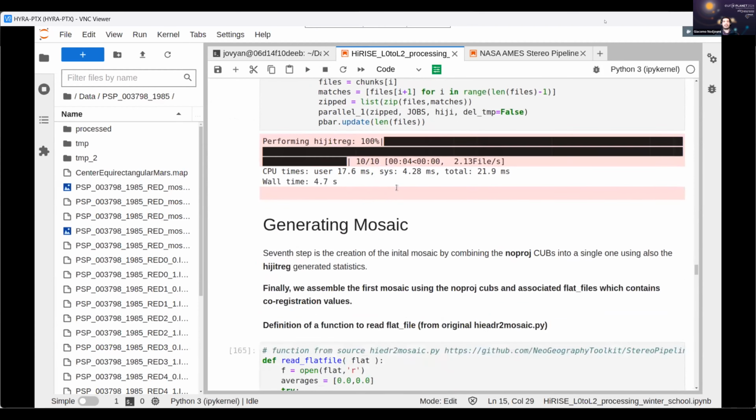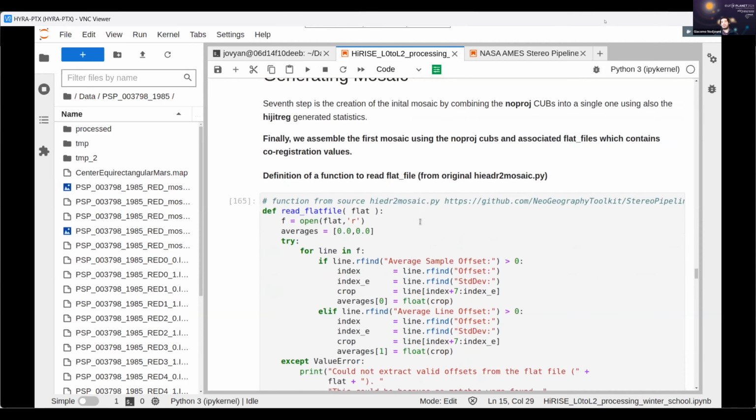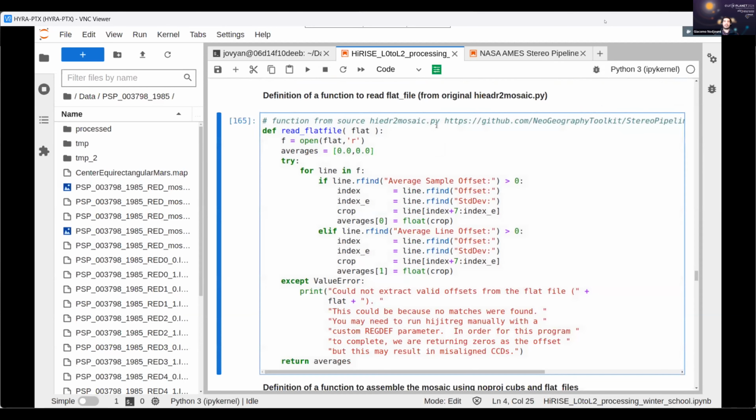It's pretty fast. And then at the end, or almost at the end, we can reconstruct this whole image, merging all of those overlapping CCDs or these overlapping stripes. So we can do that easily. This is an implementation of the main Python function that has been developed by the USGS and is embedded into the ISIS command line functions.